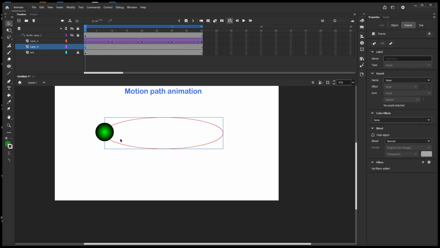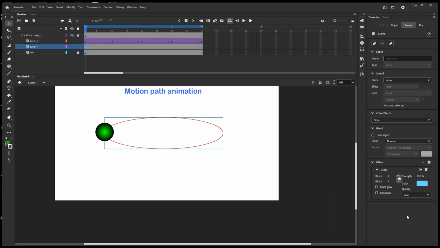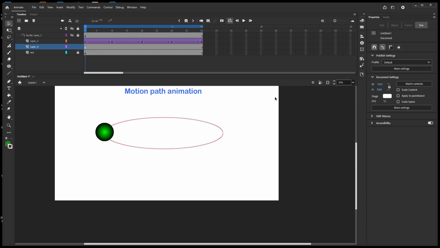Here you can give some glow. I'm using filters. Some glow I'm adding to the path, some blue glow, and increase the glow size, say to 15. Okay, now let us see this one.